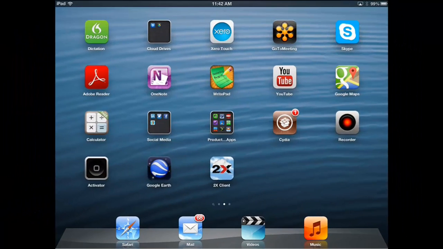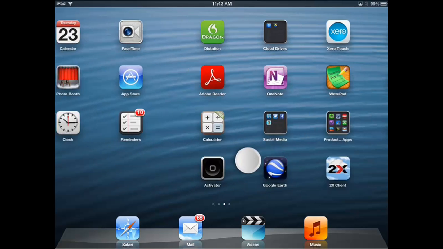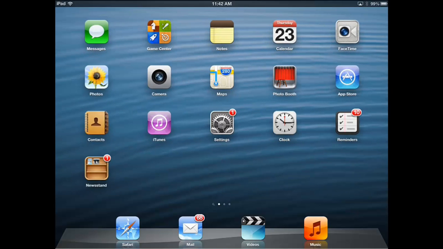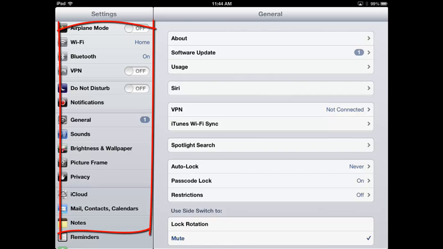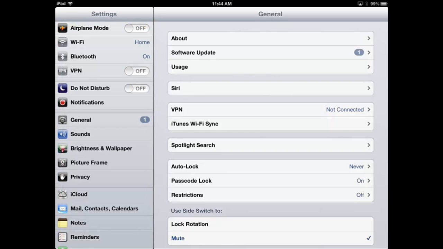Now, one of the more important aspects of your iPad you should get used to is the settings area. So if I just swipe back to the first home page, I've got my settings app icon there in the middle, and if I tap that, it goes into the main settings of the iPad, and we go into a lot of things that you can set up down the left hand side. Turn on your wallpaper or change your wallpaper, change the brightness, look at your VPN.